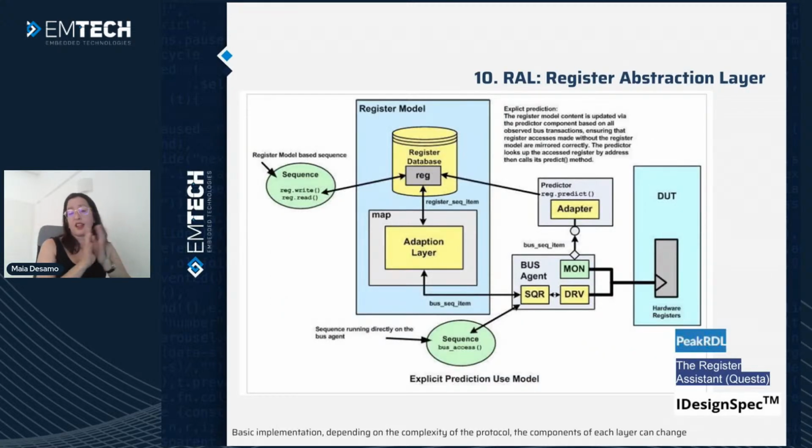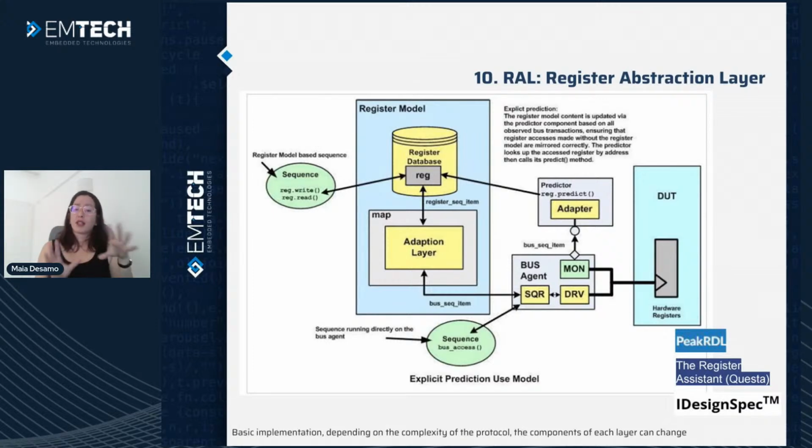An example of using layering is the register abstraction layer, which is a widely used example of layering, which raises the abstraction level of the DUT register access. The idea here is you can forget if you are doing AXI4 full or SPI or whatever. You will only drive write or read transactions to the DUT, and it doesn't matter through which interface or which nature of the interface you are using. You can even handle multiple interfaces from the same register abstraction level through maps. That is really nice because you can forget about the signal level of this.